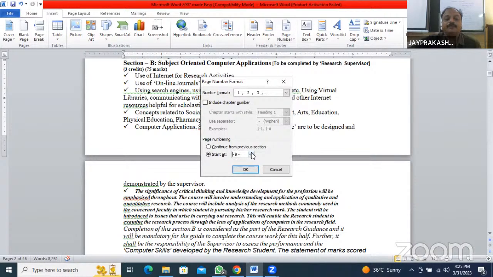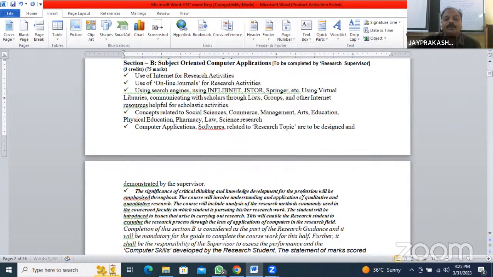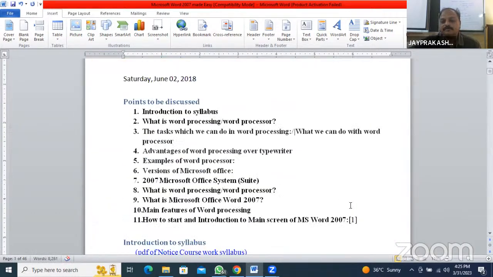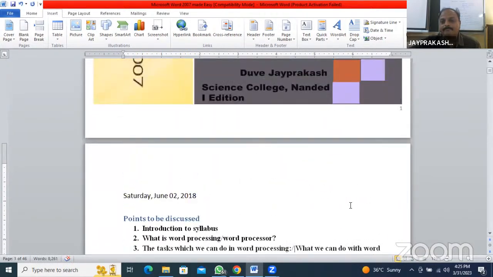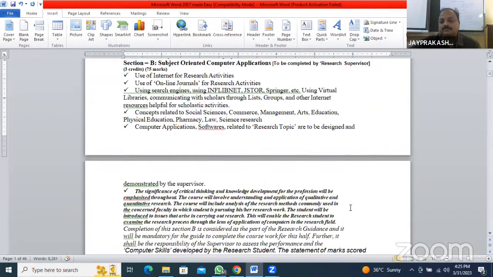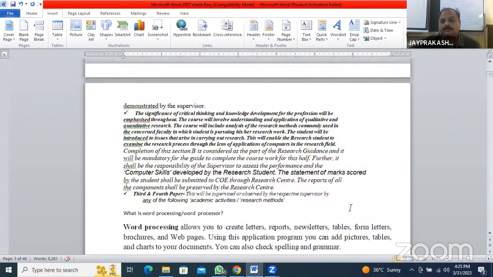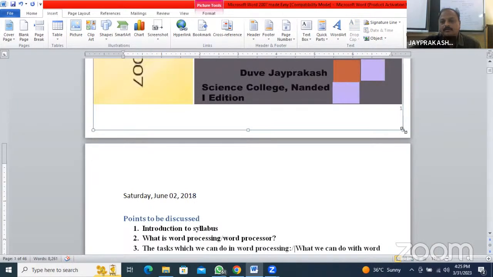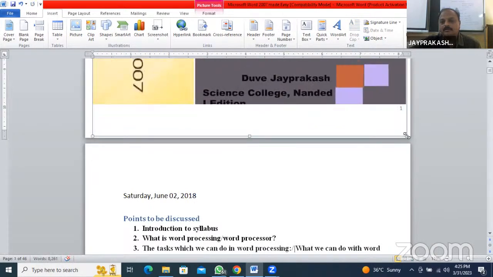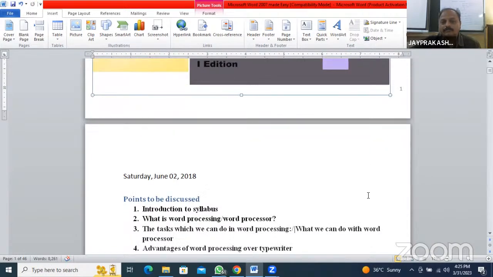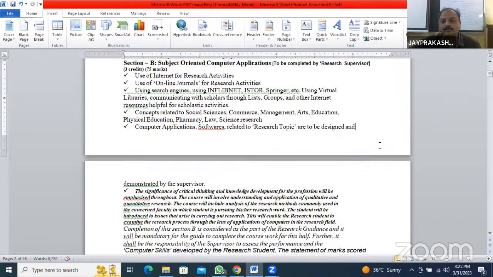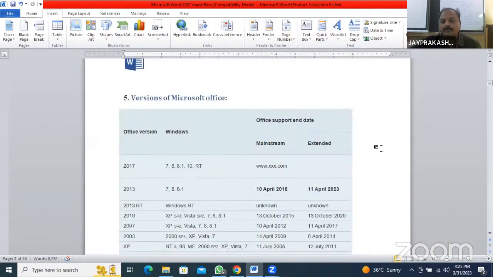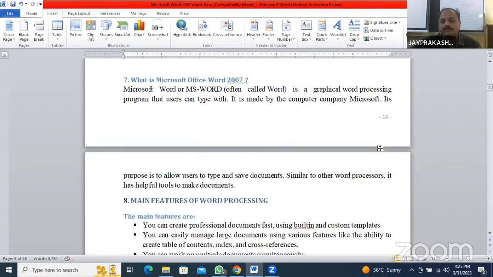Suppose I put it on 10, it will start from 10. Look at the first page. This one is in 10, 11, 12, 13, 14, etc.